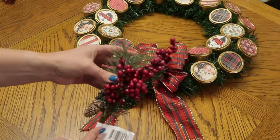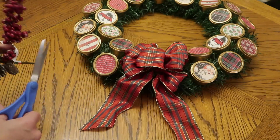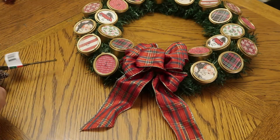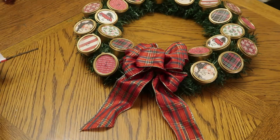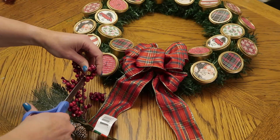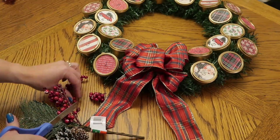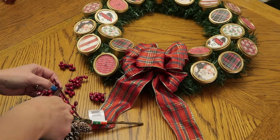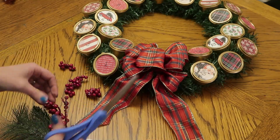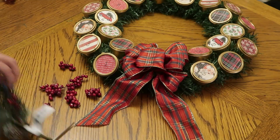Then I decided I wanted a little something extra, so I'm taking one of these floral stems from Dollar Tree, and I'm just going to use some of the berries off of it. So I'm just cutting them off in little sections with a pair of scissors, and they cut really easily. And then I'm going to hot glue them just in a few areas all the way around the wreath, just to give it a little bit more decoration and kind of finish it off.